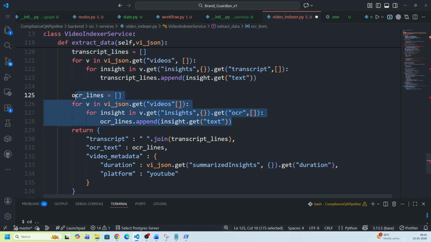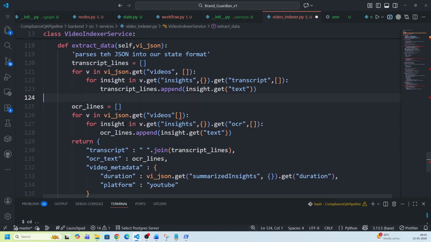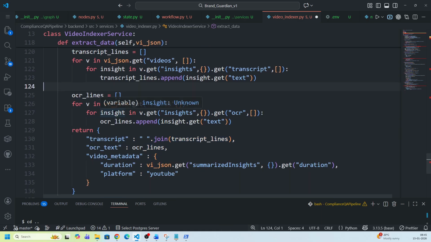It will see which text is written on the screen. And then finally, it returns a dictionary. It basically turns your raw data into usable information.